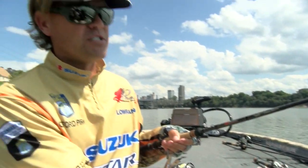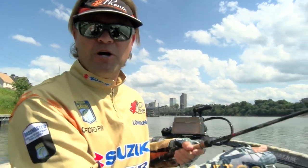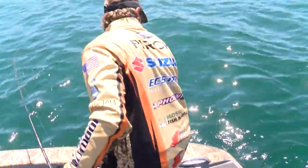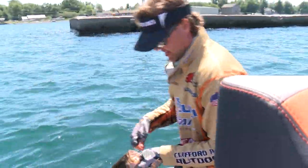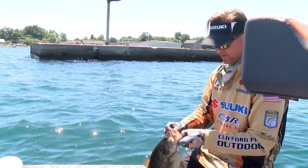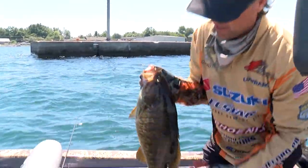With the soft tip, they can start to swim off with it before they sense they're hooked. Once you let that tip load up, I've still got lots of backbone and mid-rod where I can go ahead and bow up on them and get that hook driven in for a good hook set. Basically with that medium action rod, you're not just crossing their eyes with a hook set — you're letting them load up, bowing up, and winding fast.